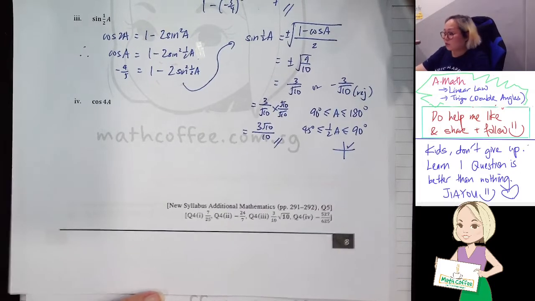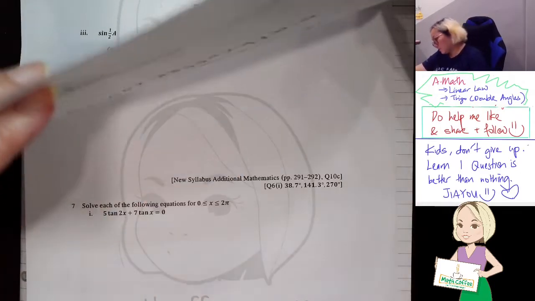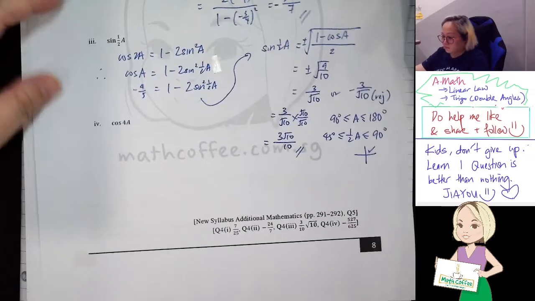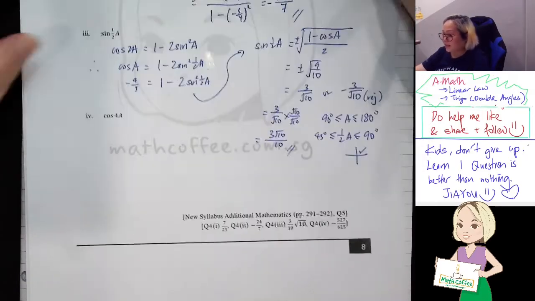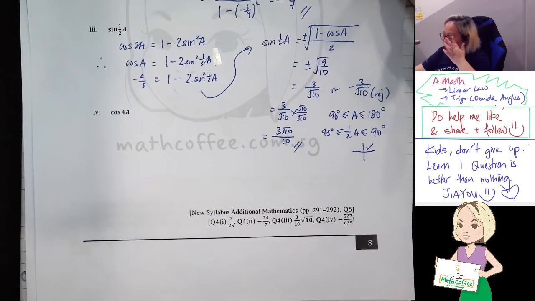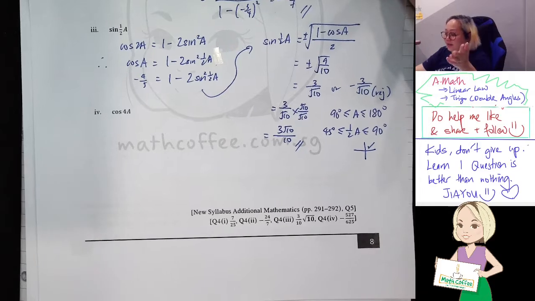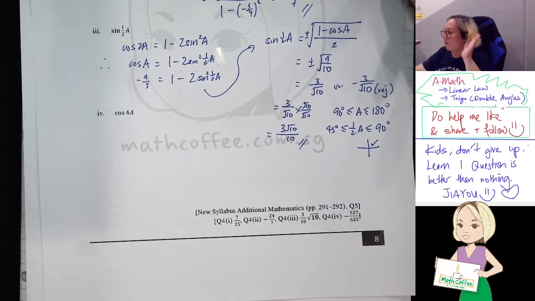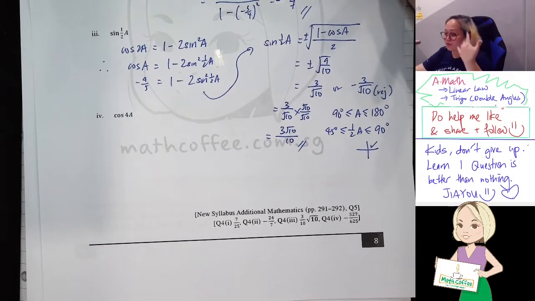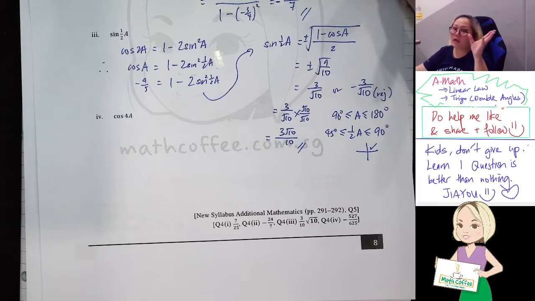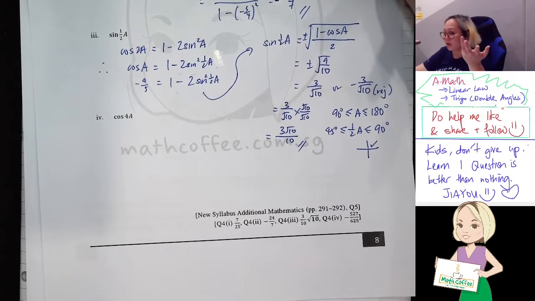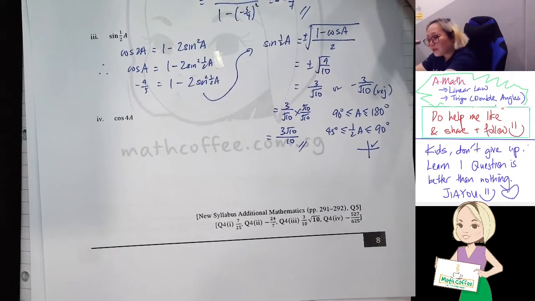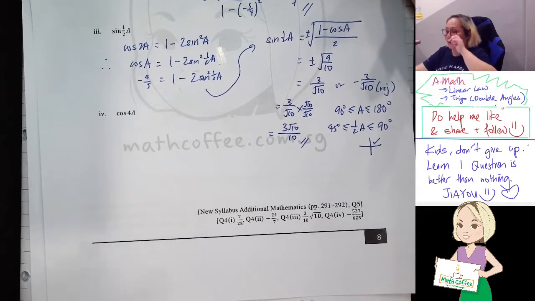Okay, I'm going to do the last question for the day. So by now, at least you all know how to do half angle. Now this last question is 4A, and previously I did the question on 3A. And I also previously did linear law. So when you come across this kind of quadrant question, you should be good enough.